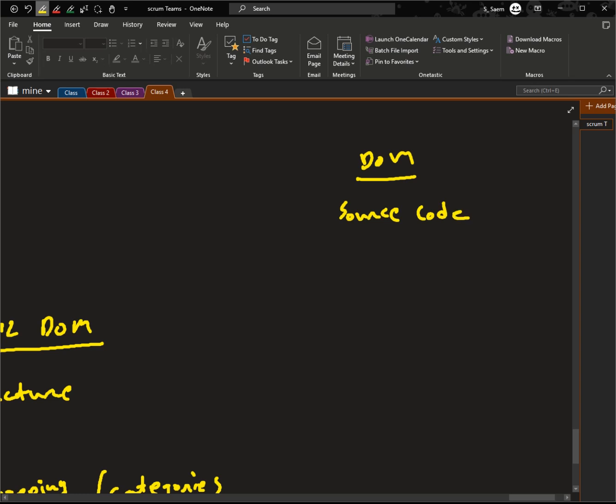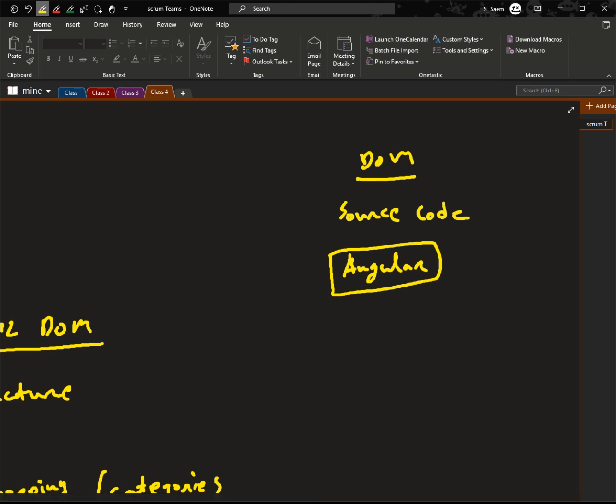It is the instruction that the developers write using a specific framework to build the functionality we see on the front end. One popular framework is Angular. Developers write the application's code using Angular, which controls how elements appear and function on the web page.